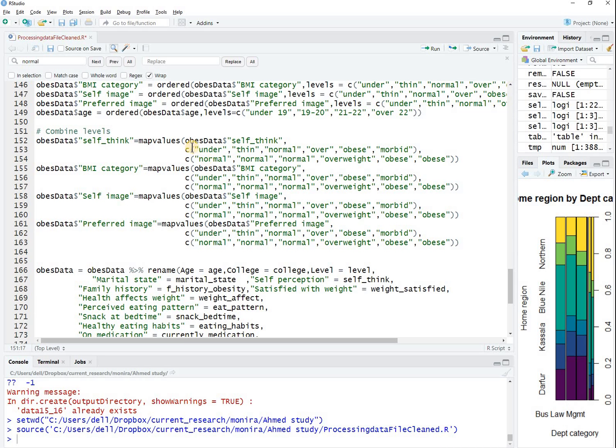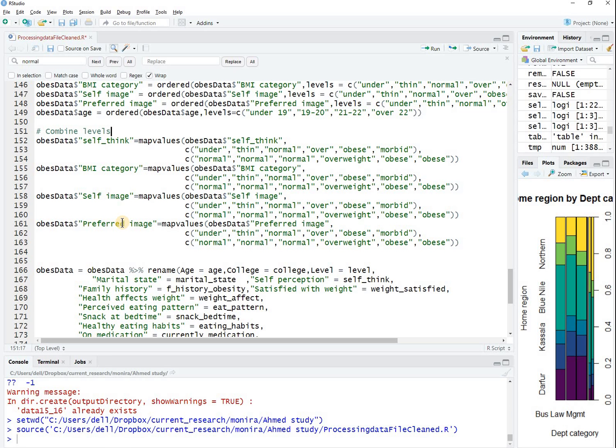So this statement will combine under, thin, normal. All three of these will be normal. Under goes to normal, thin goes to normal, and normal goes to normal. Over goes to overweight. Obese remains obese. Morbid also becomes obese. So I do similar for BMI category, for self-image, and preferred image.